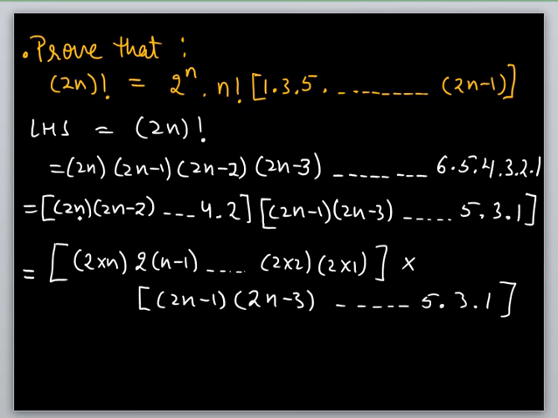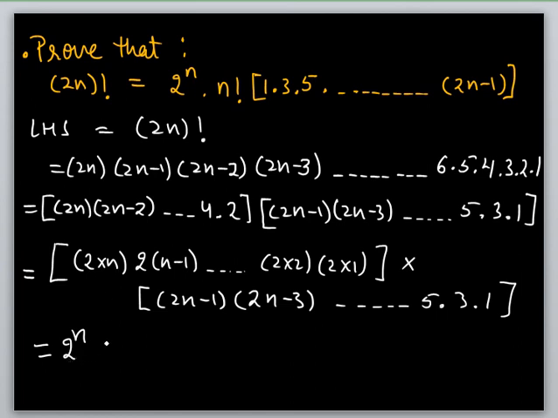So you look at all these again. You will see each term is a multiple of 2. 2n means 2 into n. 2n minus 2 means 2 into n minus 1. 4 means 2 into 2. 2 means 2 into 1. So you can see these are n terms which are multiplying, and each has got a 2 with it. Each is a multiple of 2. So if I separately multiply all these 2, you will see 2 is getting multiplied how many times? n times, because these are n terms. From each of the n terms you have taken a 2 separately and all of these 2 are multiplied.